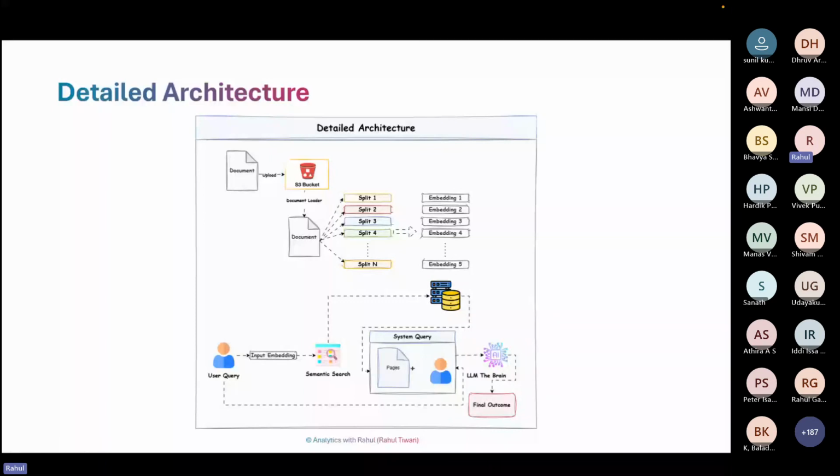After that, the user will pass a query, the way we passed what is the emergency contact number or how many casual leaves can I take. It will convert that to an embedding as well, and search the vector store for whichever vectors are of the same type. It fetches the relevant vectors, and the fetched vectors plus the user query all go inside the LLM, that is the brain for us, and then the final outcome comes in.